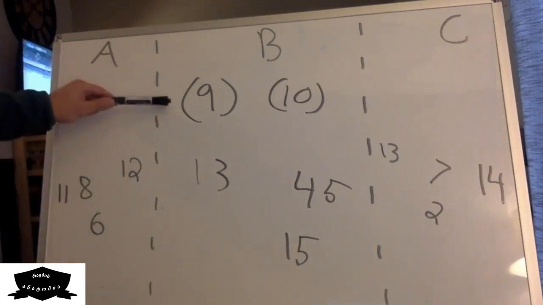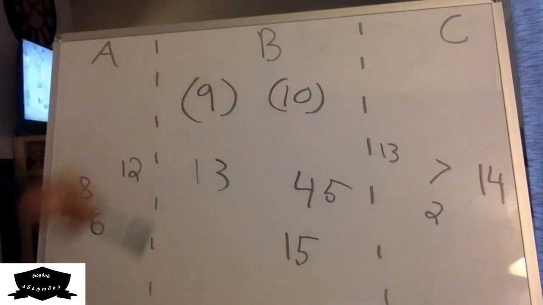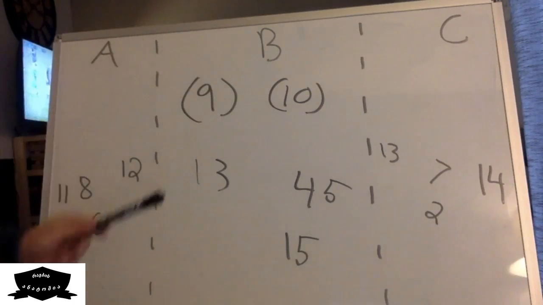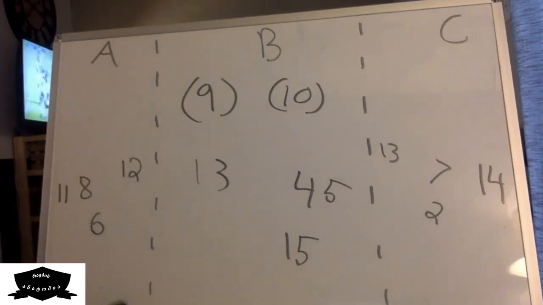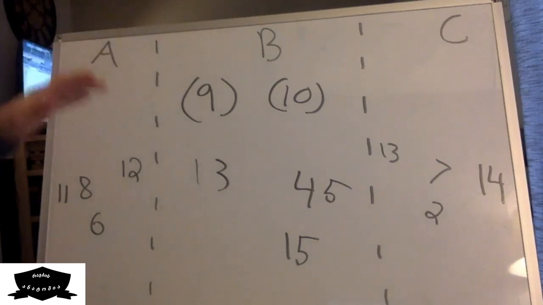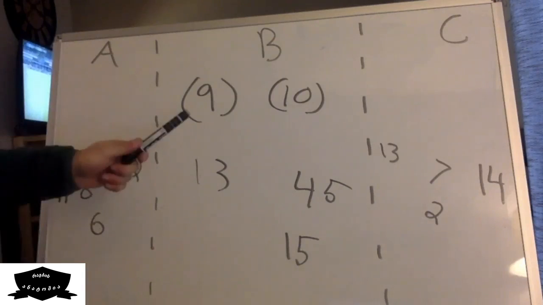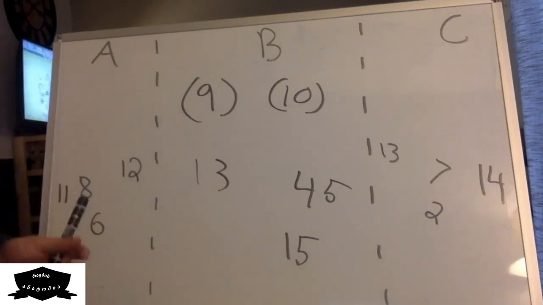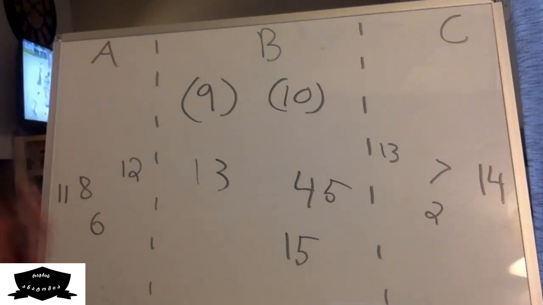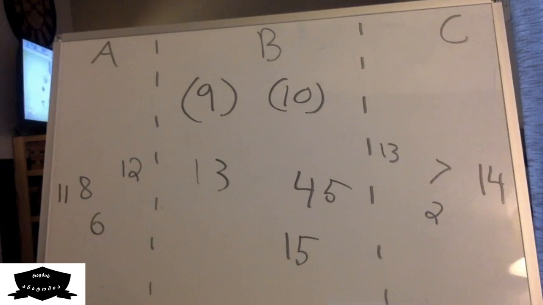If you notice here, the 9 and the 10 are the only 2 numbers that are in parentheses. The reason is that they have the ability to go in any zone at any time. Typically, the 9 is going to follow the ball and follow those rucks as much as possible, but the 10 has the ability to control the flow and control the pace of the game. So the 10 can go wherever he wants. His job is to connect all of the zones and all the groups of players together.